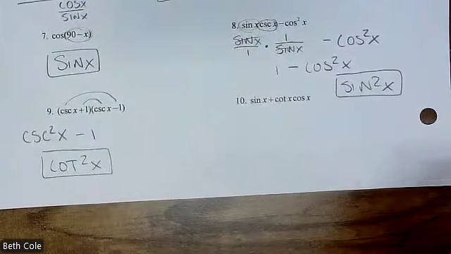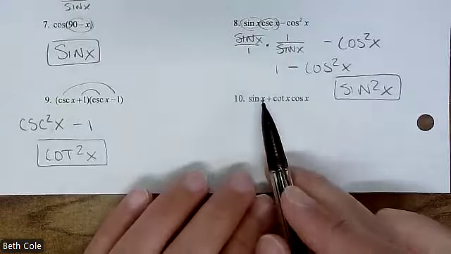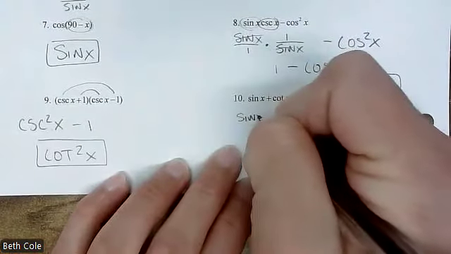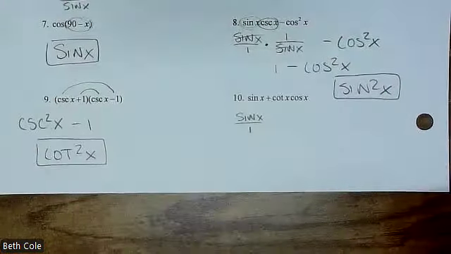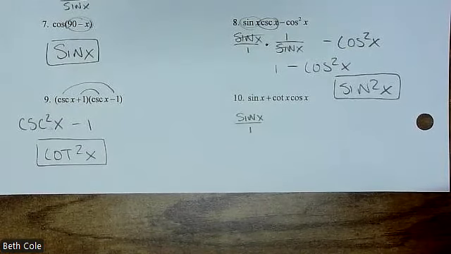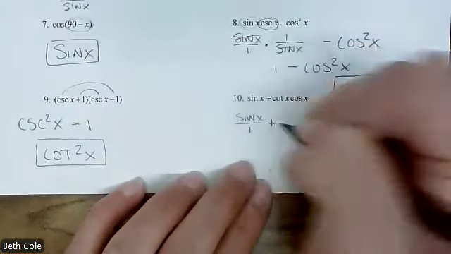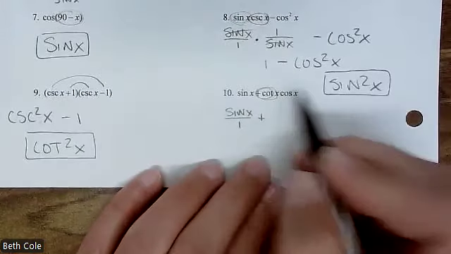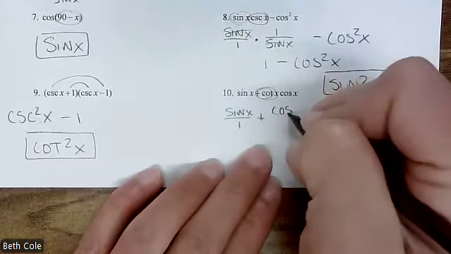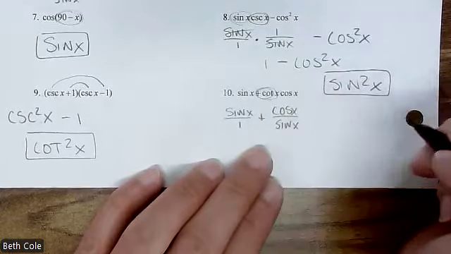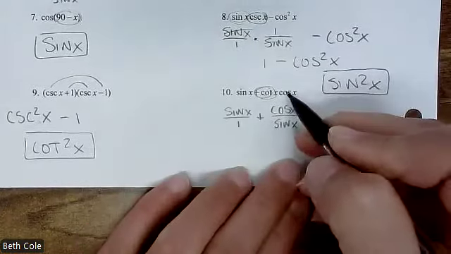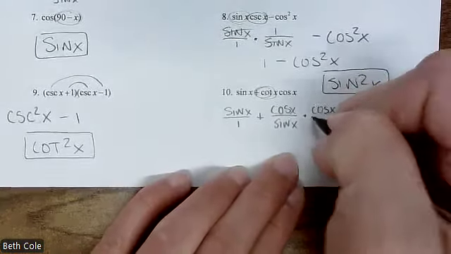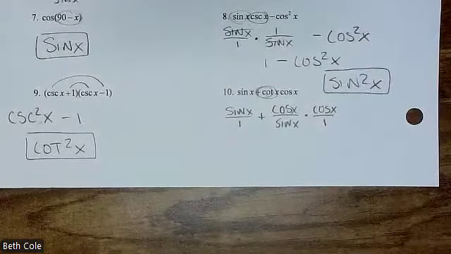All right, we're going to replace everything with sines and cosines. So that first part just is sine. I'll put it over 1 for good measure. I'm not actually sure what happens with this one. We'll see. Believe it or not, I don't have this all memorized. I kind of just feel my way through it. I'm just going to replace everything with sines and cosines and see what I get. What are we going to replace cotangent with? Yes, cosine over sine. Good job. Little dot. And I'm going to leave cosine alone, but we'll just put it over 1.